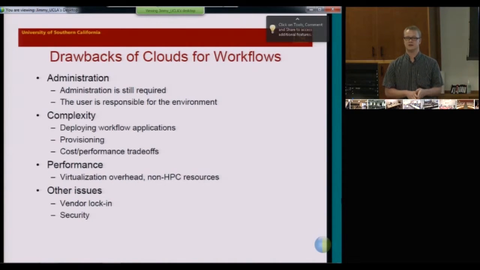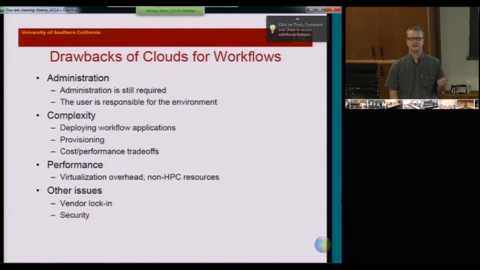And I'll say a little bit in a while about dynamic provisioning, and so that's another thing that you have to worry about. And then also cost performance trade-offs, I also identified that as a benefit, but it's another thing to think about when you're running on a commercial cloud. You have to worry about, am I using the most cost-effective resource? Am I doing this the cheapest way I can? And so that's a bit of a challenge.